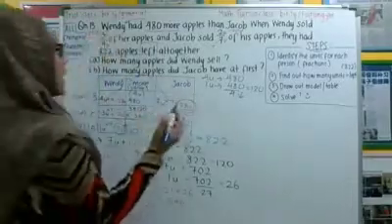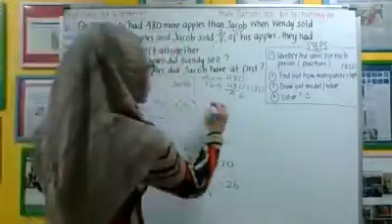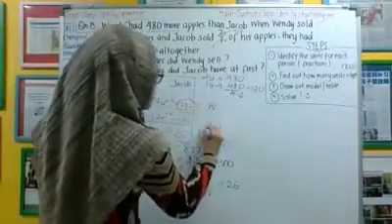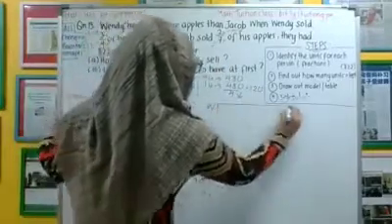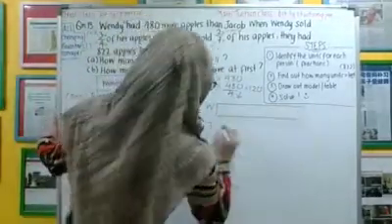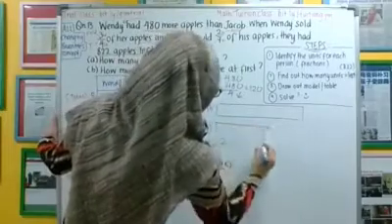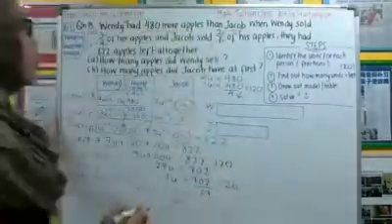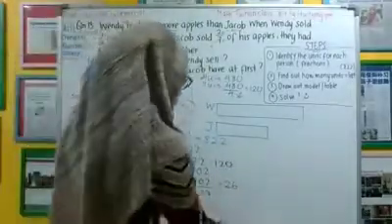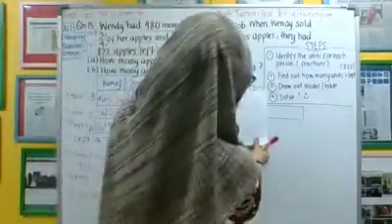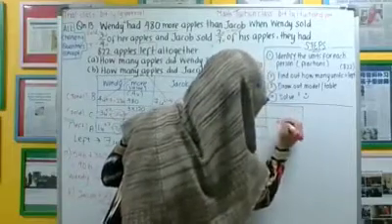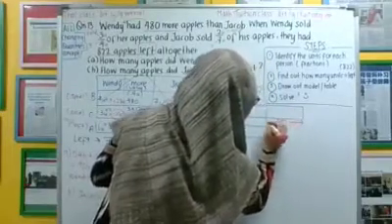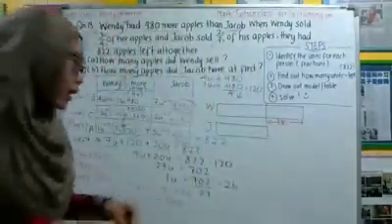Alright, so Wendy has 480 more than Jacob. So I have Wendy and I have Jacob's. Wendy has more, so in my model I need to draw Wendy longer than Jacob. This is clear cut. How much more does Wendy have? Wendy has 480 more. Can you see the extra portion here? This extra portion is actually 480.